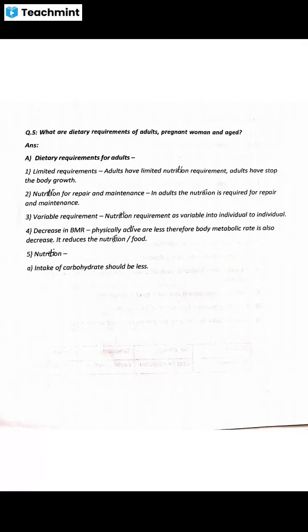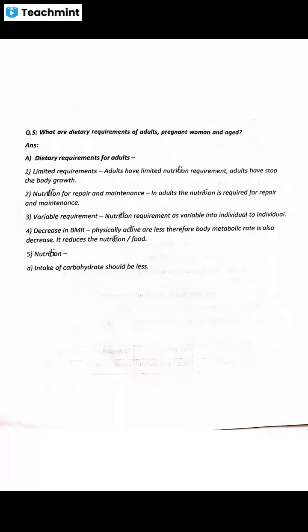Means maintaining a balanced diet is very important in the nutritional health. Avoid food rich in the cholesterol and the saturated fat. Then avoid addition of salt and spices on our food. So these are some guidelines. And then use natural food in the nutrition. So natural food means intake a lot of fruits, vegetables. These are some natural food in the nutrition. Okay, use different nutrients in the balanced state. So these are some guidelines for the nutritional health.